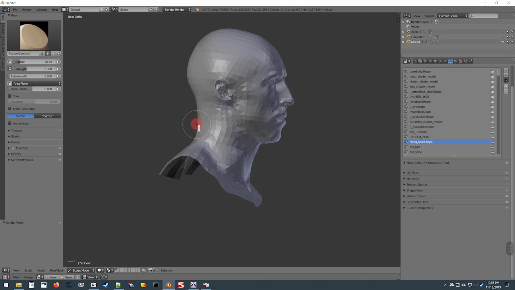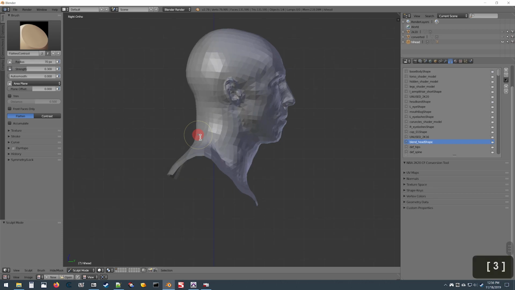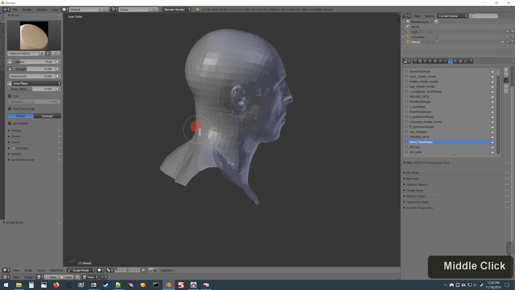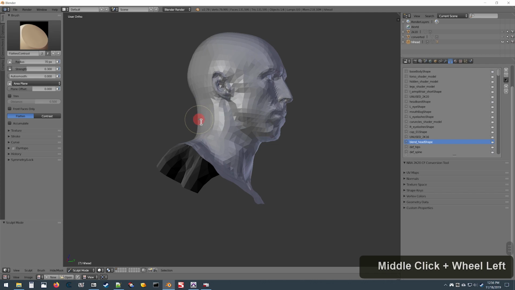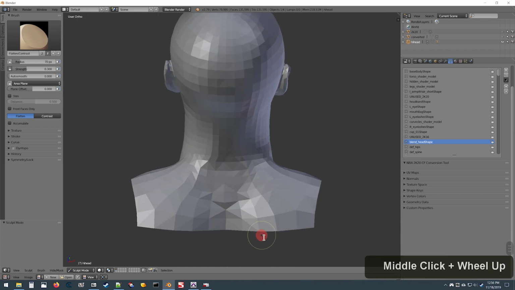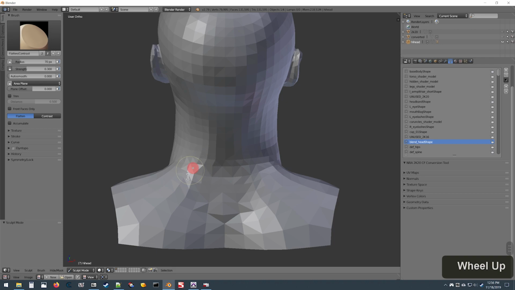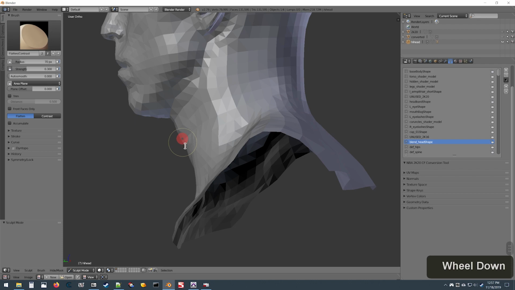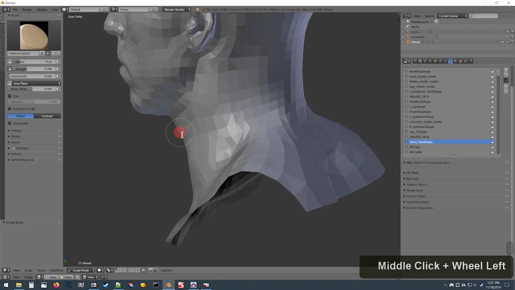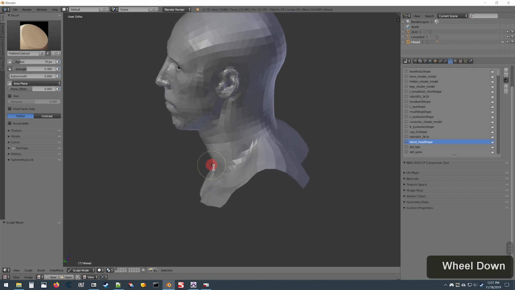Kind of extend a little bit of that area of the back of the neck to where it looks more realistic. And go to the front, smooth it out a little bit. Okay.